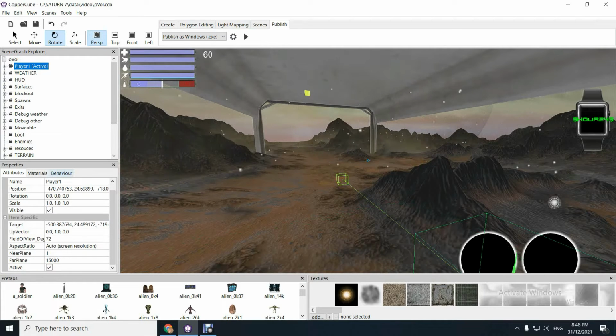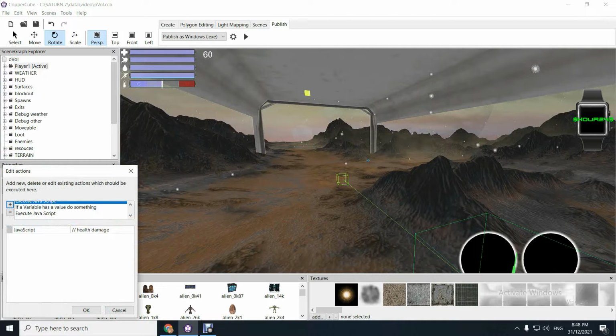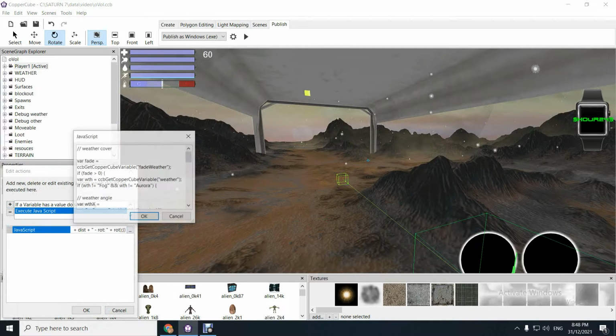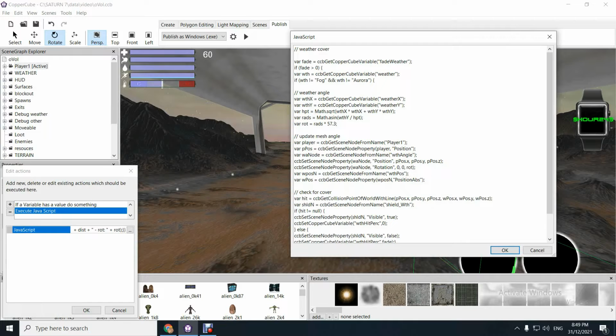So for example, under this one, every 300 milliseconds, I just run a bit of code. I just determined what weather effects I want to check, and this is the code here.